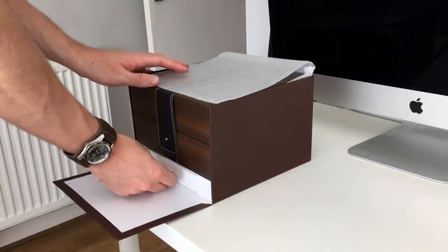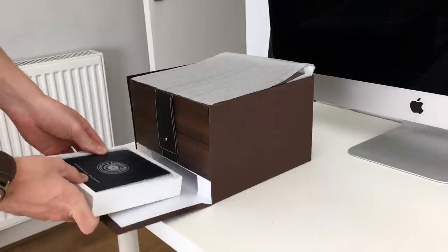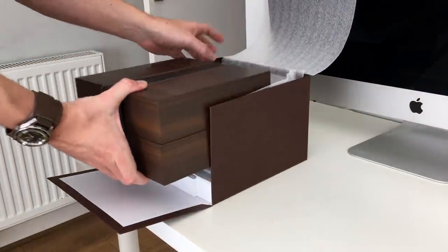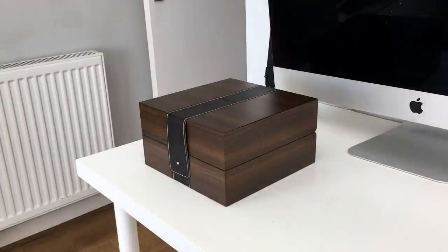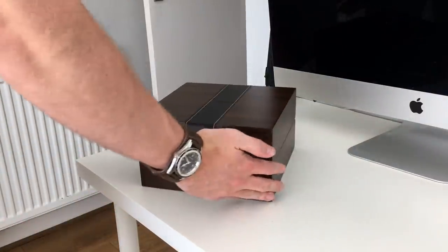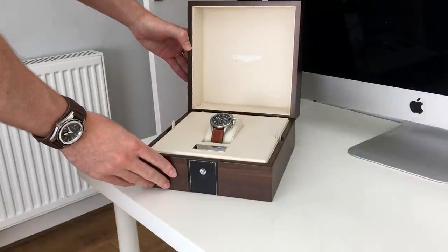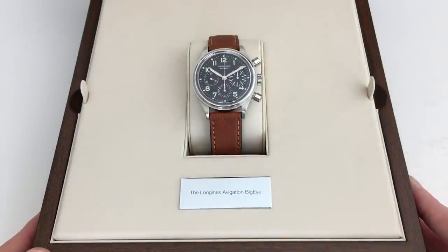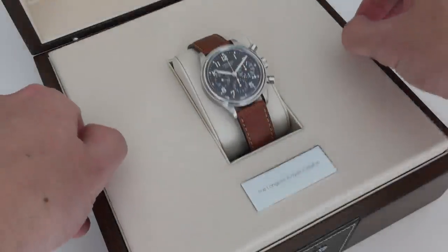It's always quite daunting spending a lot of money on a watch, sight unseen, especially when you read the spec sheet and realize that it's not exactly the typical size of watch you gravitate towards. But the box arrived — very impressive as a package. I loved the small detail of the polished plaque at the base of the box; that alone shows how much the brand cares about these small details. A criticism we could make is that the box is pretty large and would feel more refined if it was smaller and more compact. Underneath the box, in a hidden compartment, you find a small hardcover book, which I found completely by accident.